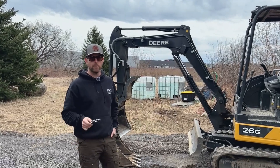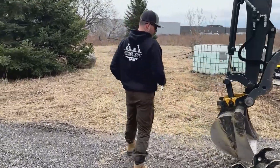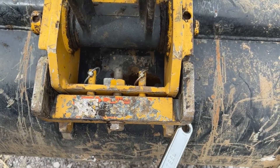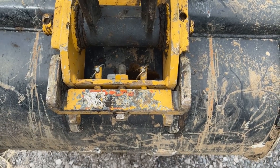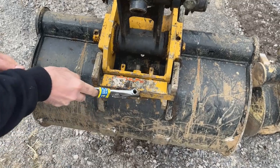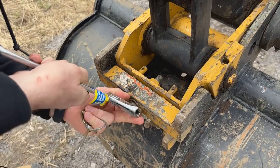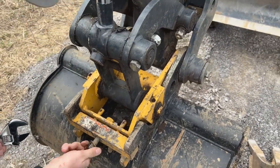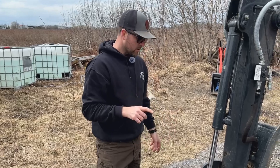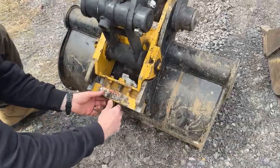The last thing I'm going to show you is how to swap the bucket out. Just make sure you have an adjustable wrench — a 12-inch, or a 10-inch will be fine. There's a locking pin and a threaded through-bolt that keeps everything in place, and there are two additional pins which we'll take out. I just lowered the bucket to the ground because I don't want it falling on my toes or crushing my hands. That's best practice — lower it onto the ground so it doesn't have any chance of injuring you. Not as convenient for your back, but better to be safe than sorry.